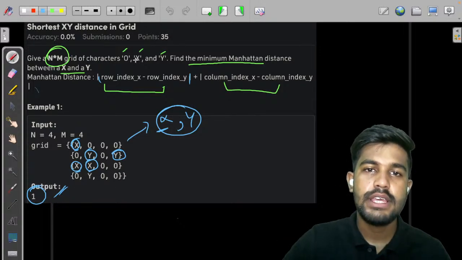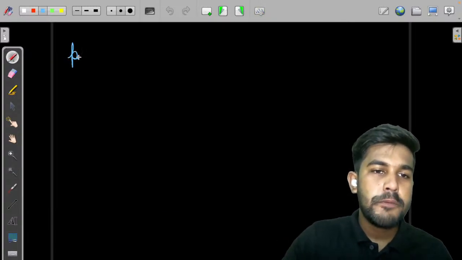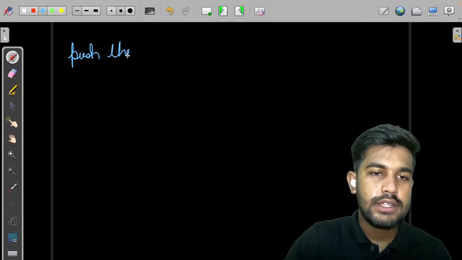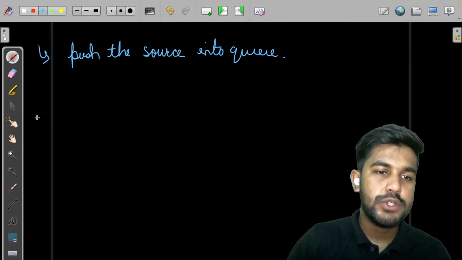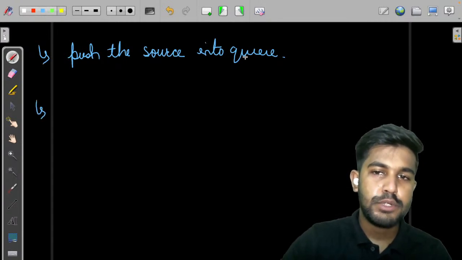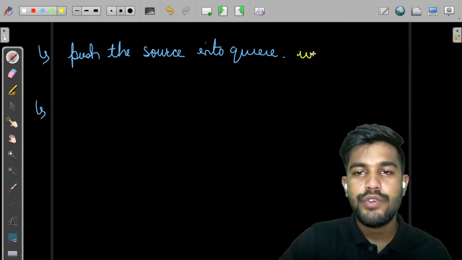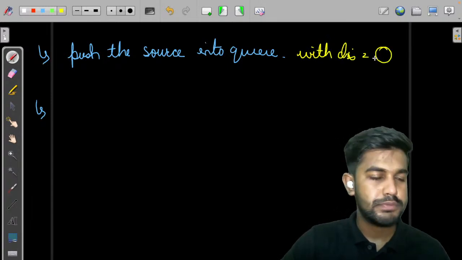The pseudo code of this would be that we push the source into the queue with distance equal to 0.